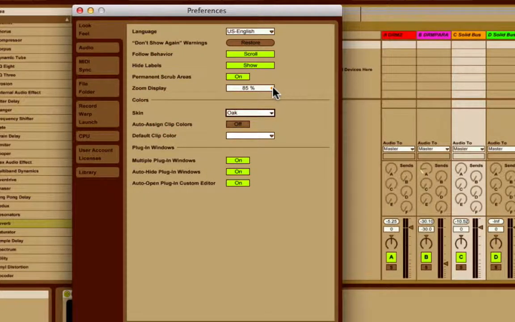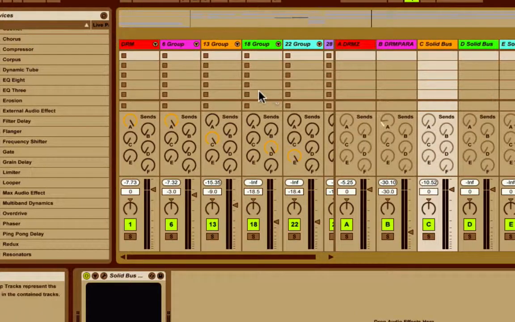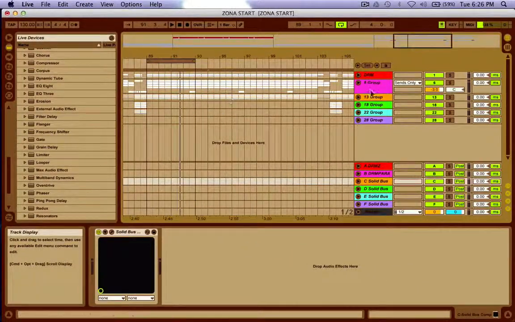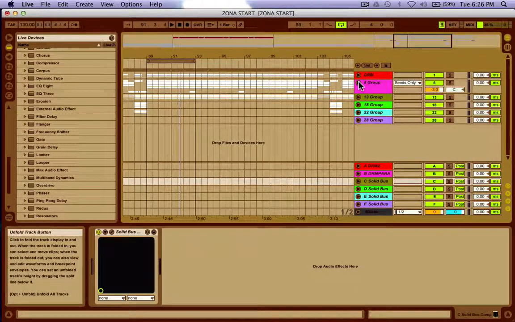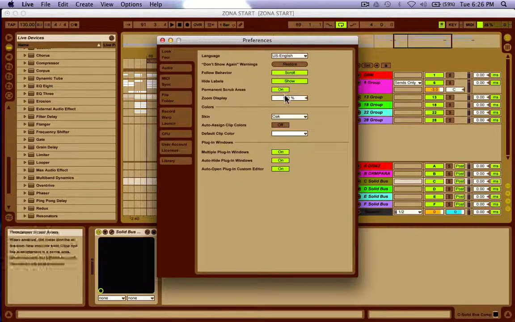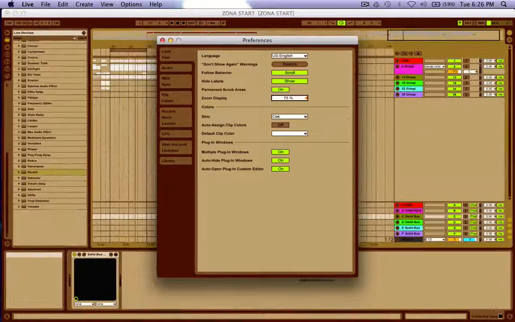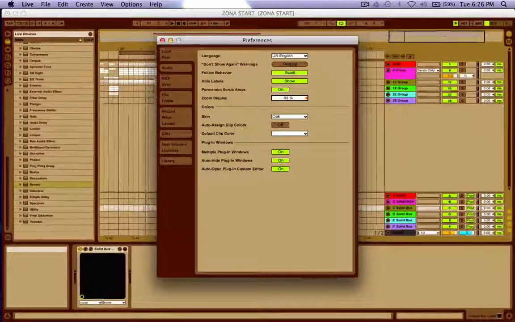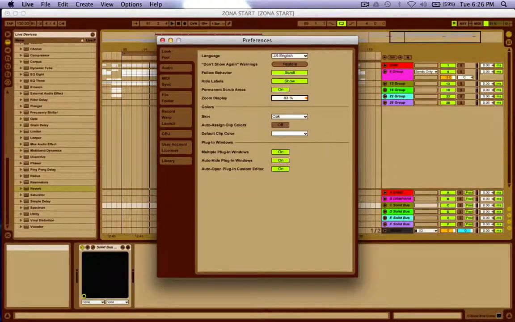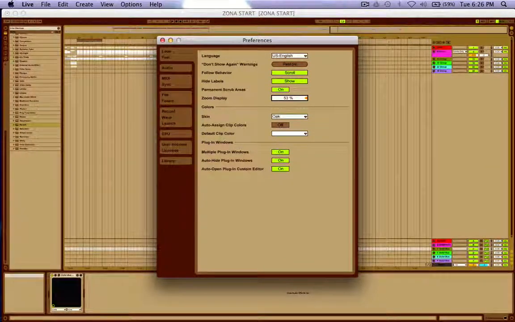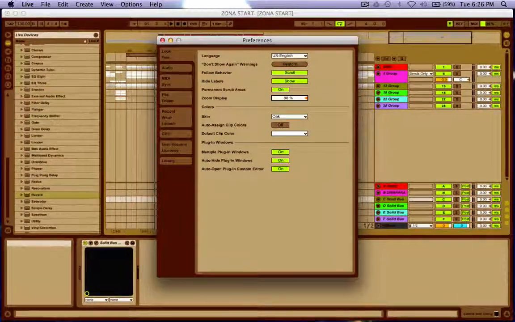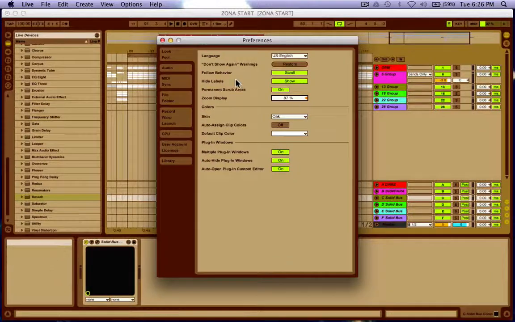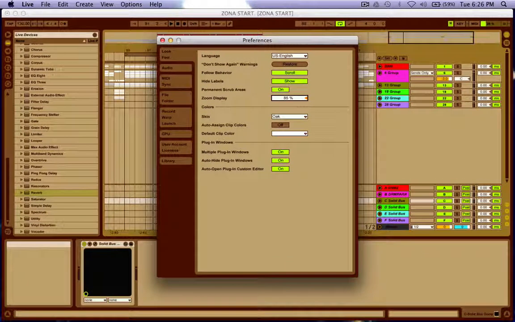Zoom display. If I put this back at 100, you can see Ableton is now at its default size, the size it wants to be. But I don't like it to be 100% on my laptop, which is what I'm recording on, because my laptop is a small screen. So I will set it to 85%, so things fit better on my screen. But you could go crazy with this. You could go 50% and make things super tiny, or above and beyond that. So play around with that. If you've always hated how big things were in Ableton, you go here, Zoom Display, and fix it there.